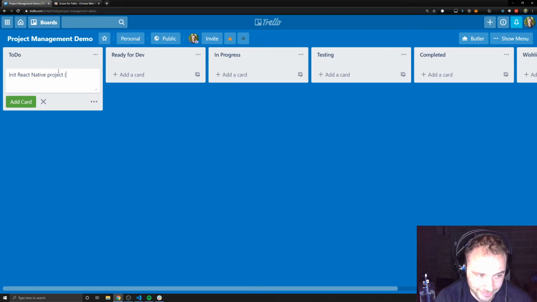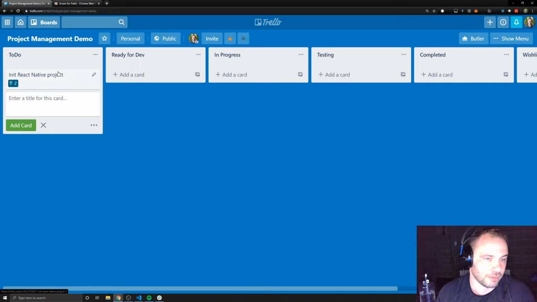Now, this goes against a lot of what the agile methodology says, at least in terms of what I've heard from people, in that it's not supposed to be tied directly to a unit of time. But for me, I've always found it more useful to tie it directly to a unit of time. And as we get a few more tasks in here, I'll show you why I think it's more useful like that. So let's just say I think the project init is going to be 2. So I think I can get that done in 2 25-minute sessions, right?